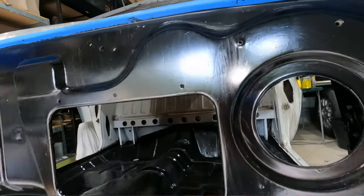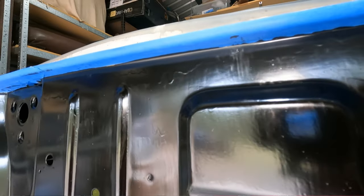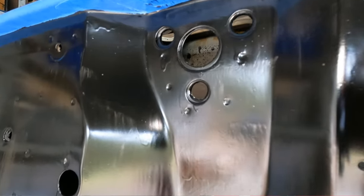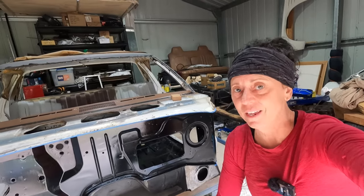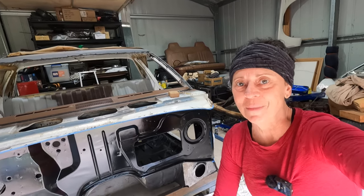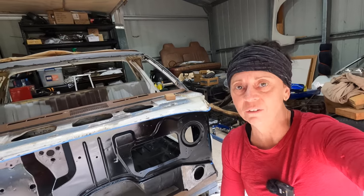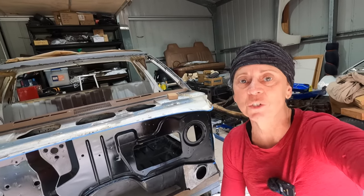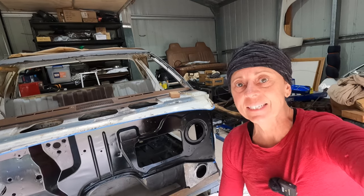It's been a week since I did the first coat of the rust seal on the firewall, and the reason for that is I got the same problem I had inside the cab: runs and brush marks, and I could not figure out how to control them. I might have spent a few days feeling a bit sorry for myself and despondent about it, but I did end up watching one of the videos I took when I was talking about the plan for the firewall. I reminded myself that the plan was I would just sand out those brush marks and drips and put another coat on — no doubt to sand out the brush marks and drips from that second coat as well — and then I can coat it with whatever I want to later on. So, today's plan: sand these drips and brush marks out.